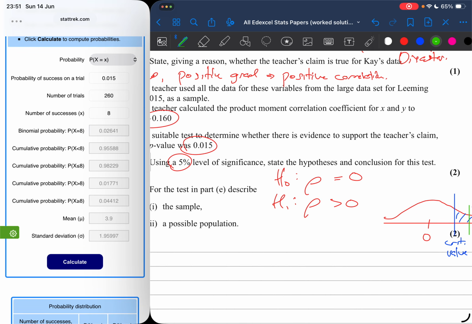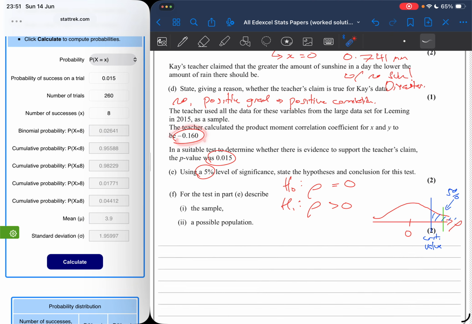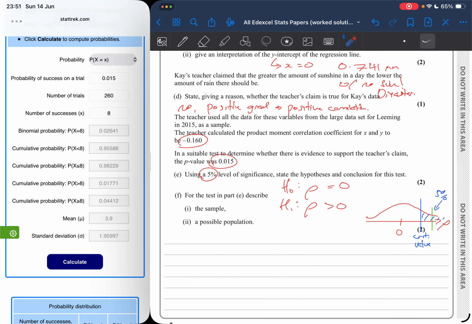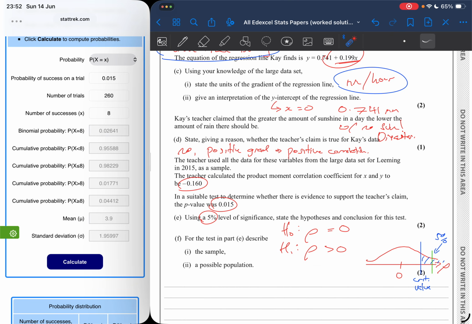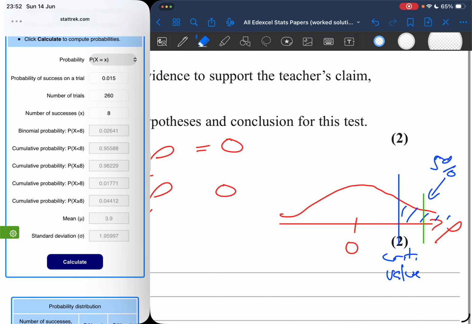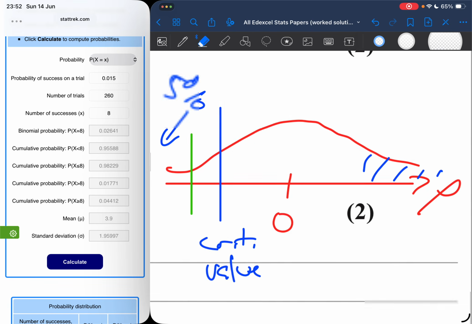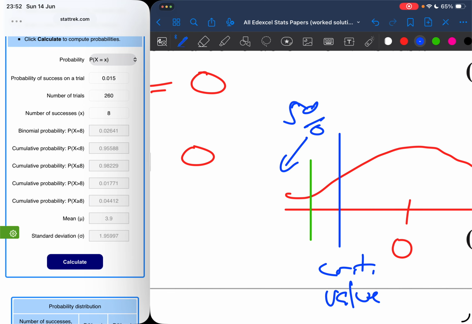Does it say anything about the number? That's negative. Well, it's going to be on the other direction, 0.160. Am I being silly about this one? I am, aren't I? Yeah, sorry, lower. So you say negative correlation. So I need to draw my graph the other way around. Let's just, well, what we can do, move you over, move you over. Rub you out. And then put you on this side.